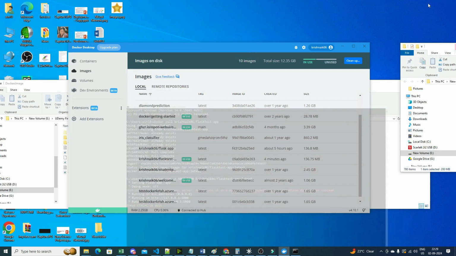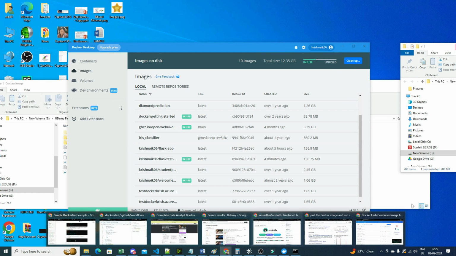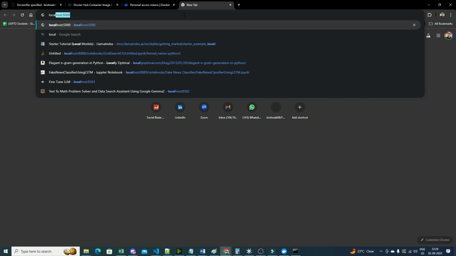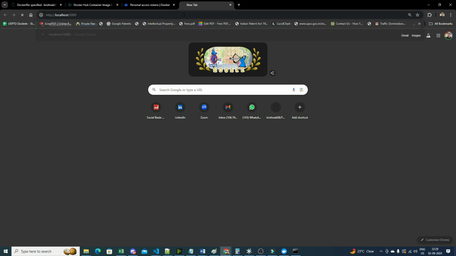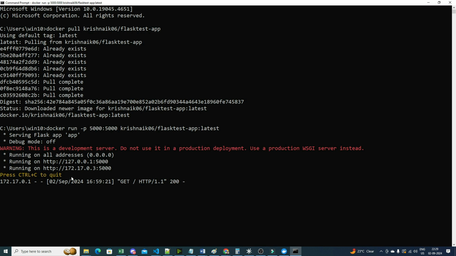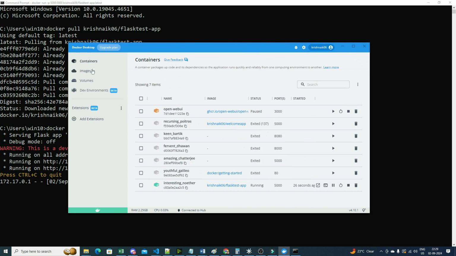All I have to do is go to my localhost. So let's open my browser over here, and I'm running this on 5000. If I execute it, this is my hello world. What I'm accessing is directly from the container, right? The same container which I have actually deployed over there in my Docker Hub. I've actually started that, and here also you can see. Now, if I go ahead and look at the containers, this is running. Flask test app is running on 5000, right?